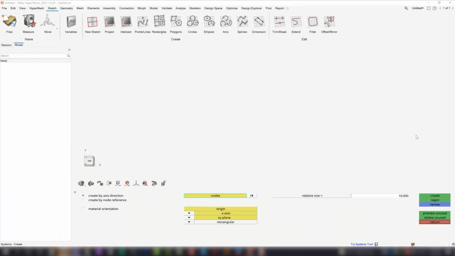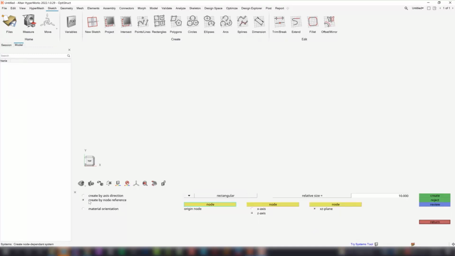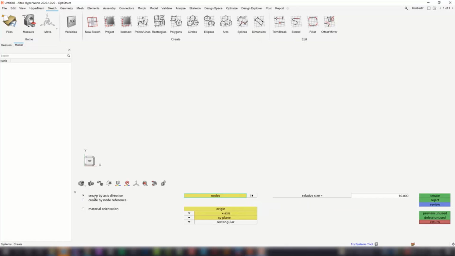Before I do that, I'd like to take a moment and have a quick look at the existing panel workflow that we have for creating systems in HyperWorks. The panels are really dependent on node selection to define your coordinate systems, irrespective of the system type you wanted, by node reference or by axis direction. You always needed to have nodes defined to create a system. The second drawback was the panels didn't really allow you to edit your system once it was created, and in most cases, you had to redefine the system entirely if you wanted to make a slight modification.